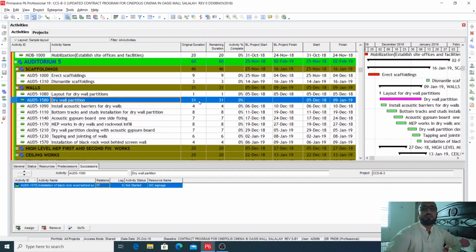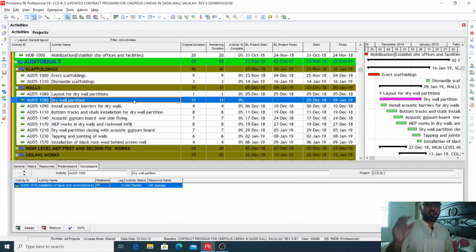So basically, if you have one level of effort activity in your schedule, it will give you the summary. For example, you have a total of 5 activities with the name of the wall, drywall. For example, the first layout for the drywall partition, then the stud framework, then applying the gypsum board wall first side, then applying gypsum board wall second side, and then primer putty, and so on. So all these 4-5 activities are part of the one activity, that is the drywall partition.